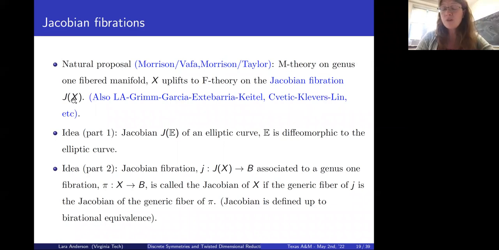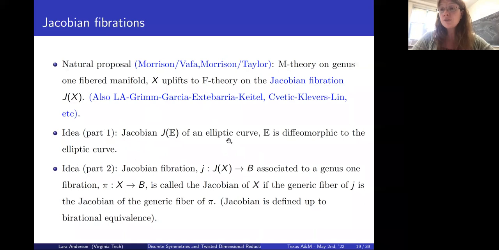So what is that? What's a Jacobian fibration? This is the idea that you imagine you have your decomposition of your manifold into a fiber and a base. You cut the fibers at each point and then tack them back onto the base in a way that actually allows a section to exist. So you want to keep exactly the same fiber over every point in the base, but you want to now reglue them together topologically in a way that you have sections, not multi-sections. That's effectively what the Jacobian does.